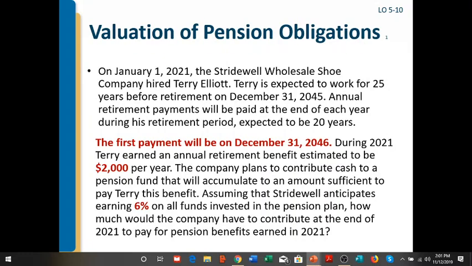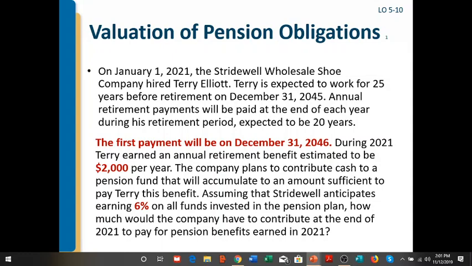Last but not least, you have valuation of pension obligations. This is going to be a case where you've got to do some work here. You're going to be making payments now into the future, and then at some point when this person retires, they'll be receiving monthly payments in equal installments.